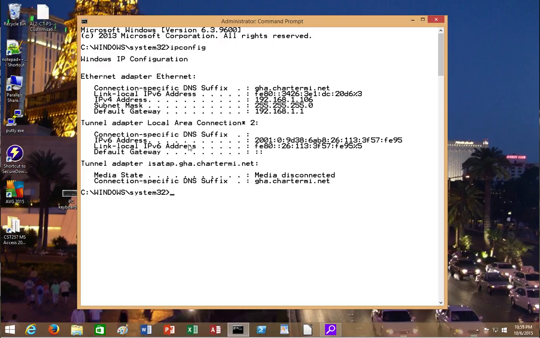The rest of this you don't have to worry about. Default gateway, it's giving you specific IPv6 information. As I talk about in the slides, IPv6 is the current scheme that's used to assign unique IP addresses to computers. And then, as you can see with this connection information, my internet connection provider is Charter Cable Company.